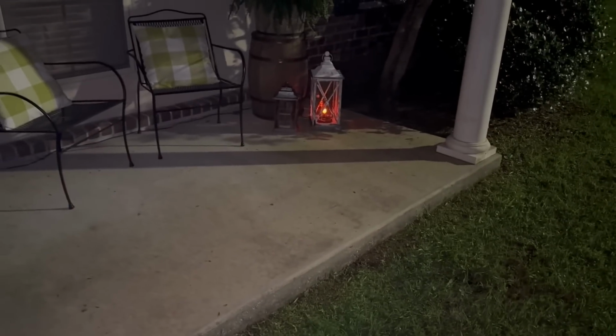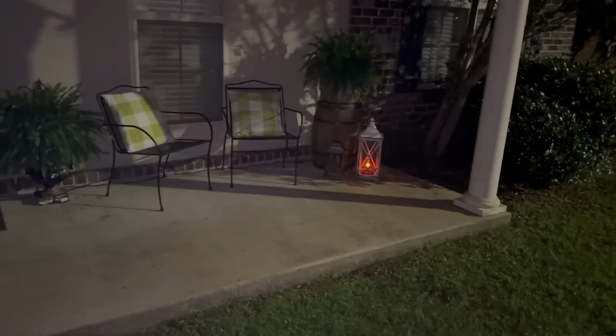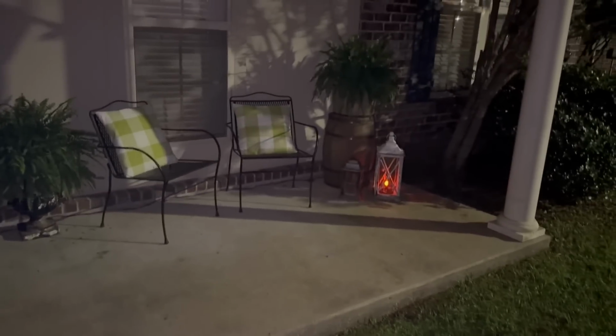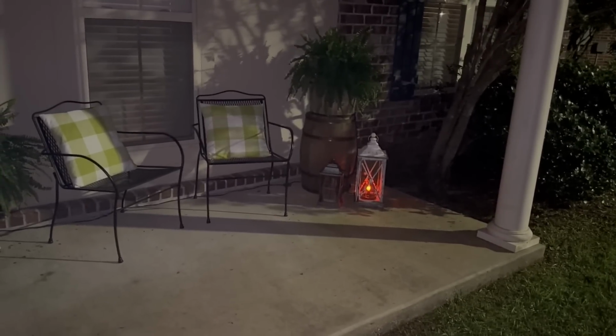James got jokes, y'all. Hey, y'all. I did find my little flickering bulb. Have it in the lantern. And that's what it looks like. So I love that that little corner's lit up now. And I will turn it off during the day. It has a little on-off switch. And I'll leave it on at night.